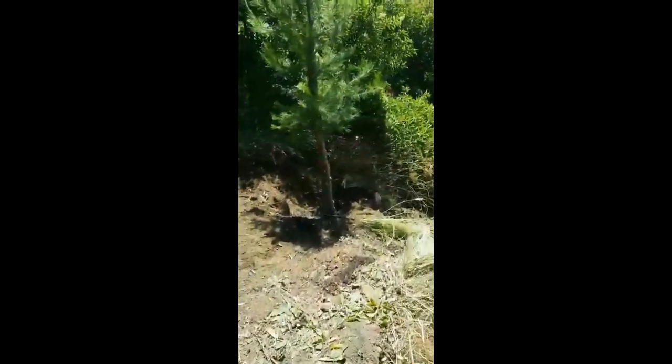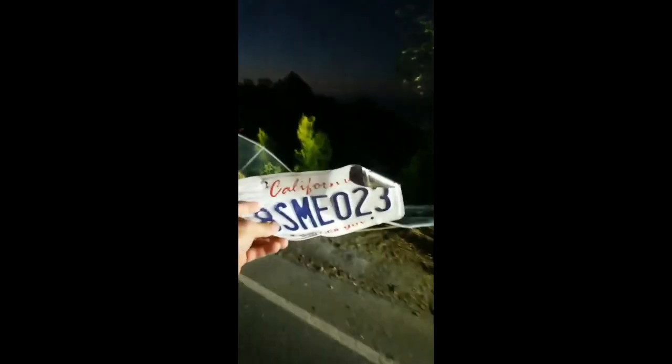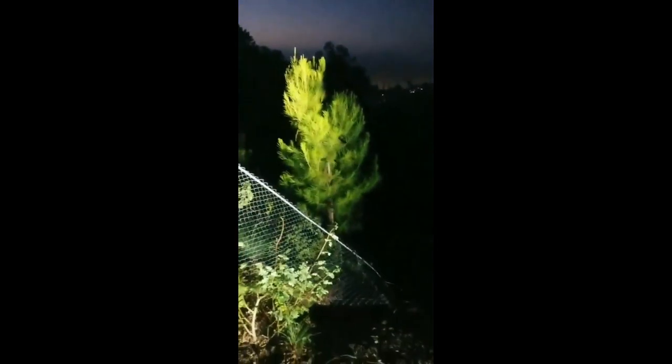So coming to work this morning, I drive by the yard. Looks like somebody drove down the cliff, right into the backyard, so I can't see anything, but I'm gonna go around the other side. It's hard to tell, I couldn't see a car down there, but I'm assuming it stopped probably about right here. You can see these are the new trees that I planted a couple months ago, and the car kind of went in between.